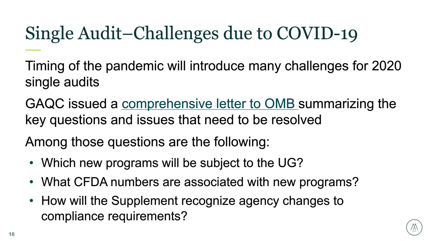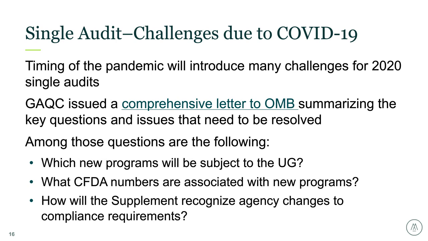Some of the questions that were included in that letter and that we hope are answered include, what of the new money and programs will be subject to uniform guidance, not just the audit requirement, but the cost principles and other compliance requirements. You're likely already receiving or received some of these awards and administering them to the best of your abilities with the guidance that you do have.